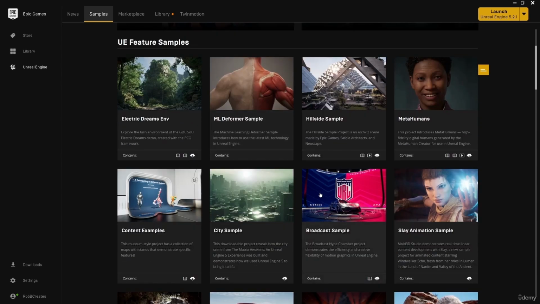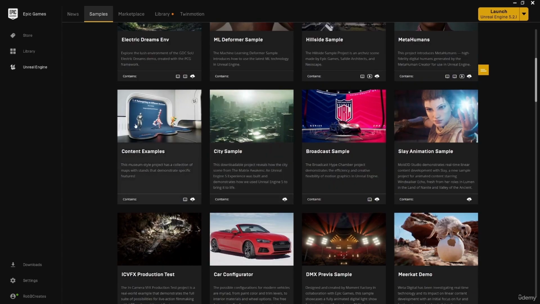For example, with virtual production, we will have a broadcast sample, so we can see exactly how the project would be set up to work with big LED screens, all of the plugins that would be available, ideal map and level setups, and so on. If you wanted to know more about games, you have different game projects. Your content examples is a really good place here to find individual, almost working examples acting as documentation, where in the content examples, each feature set, whether that be physics, particles, some blueprint and code, all have their own individual map. So you can open the map specific to what you wanted to learn about and kind of reverse engineer the content they provide.